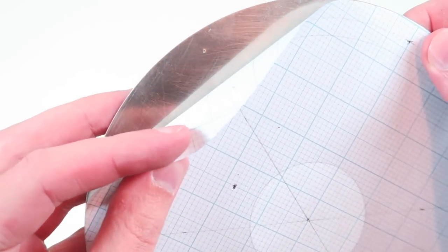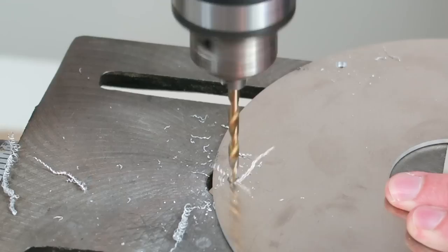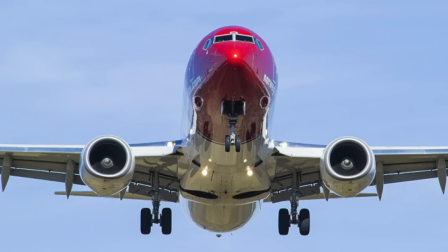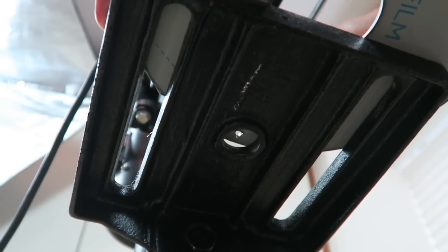I attached my template to the metal and drilled the 4mm holes with a drill press. Why do you have a drill press in your apartment, you ask? Very good question — I can explain. I know a guy that knows a guy who has a wheel of a Boeing 737 as a couch table because he likes planes. Who is the weird one now? The guy with the airplane wheel in his living room, or me with a very common drill press in my closet?